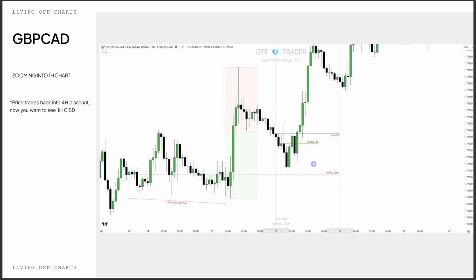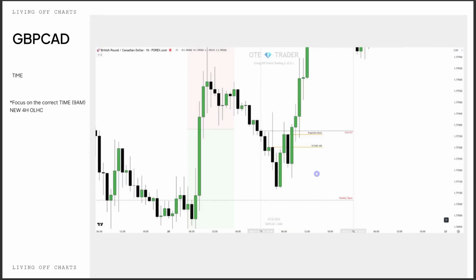Now what is even better, it happened below daily opening price, right? So that is nice for a classic buy day. This is not a typical classic buy day because we expanded actually below daily opening price with New York session. So I would just say it's a delayed protraction.